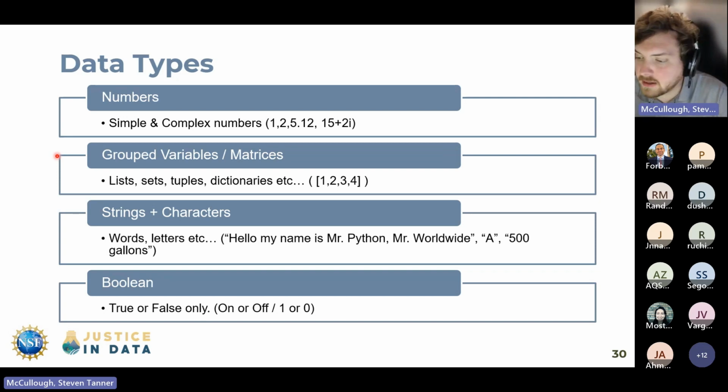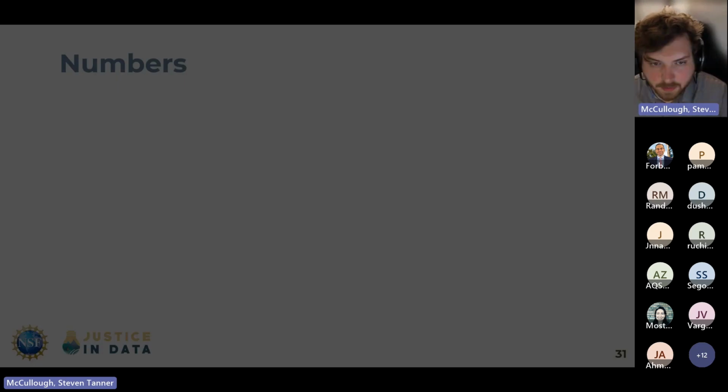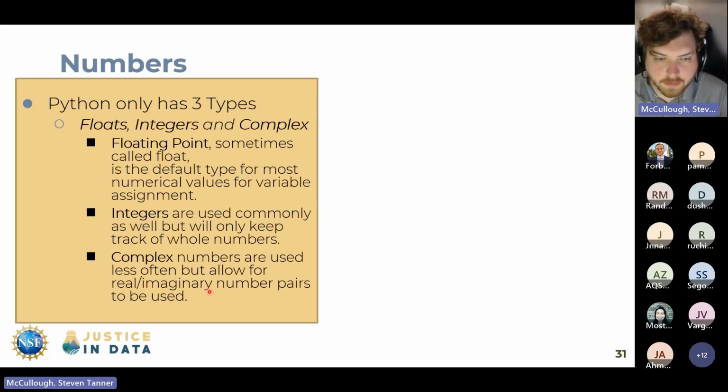These may also mean numbers too. So for instance, numbers in a string lose their numerical value. I will go into that a little bit later. And then Boolean values. Booleans are just true and false. True and false, yes, no, 1, 0, on, off. And if you feel a little lost, that's okay. I think we will get a lot of this sorted out with the interactive examples. So we'll start with numbers. So for numbers, Python has 3 types of numbers.